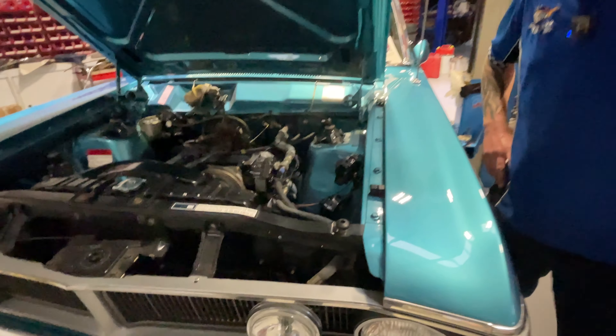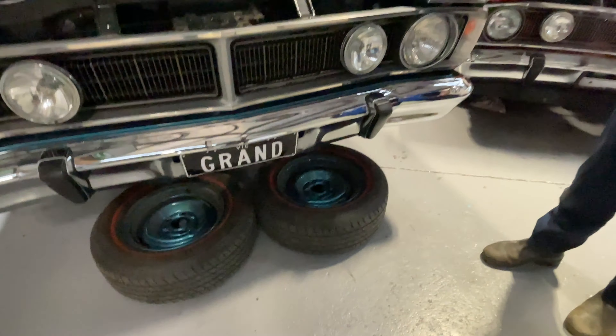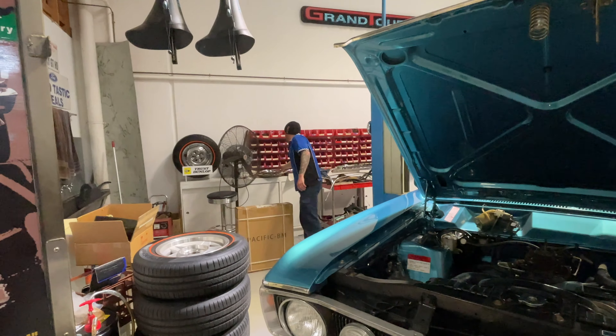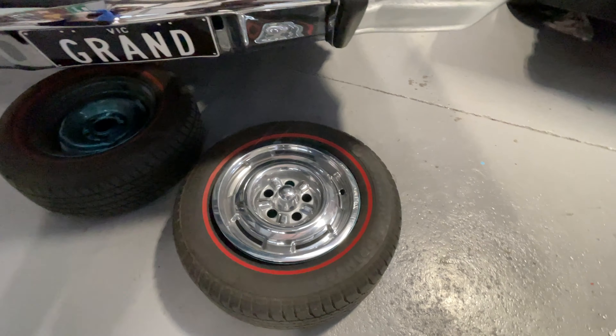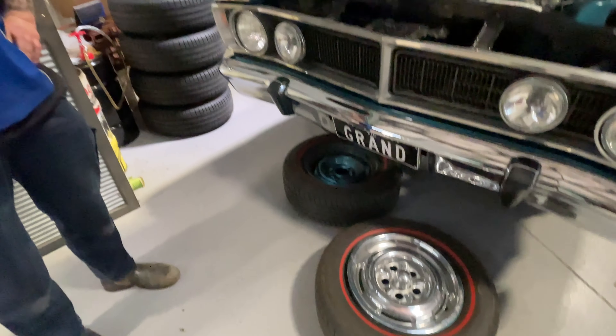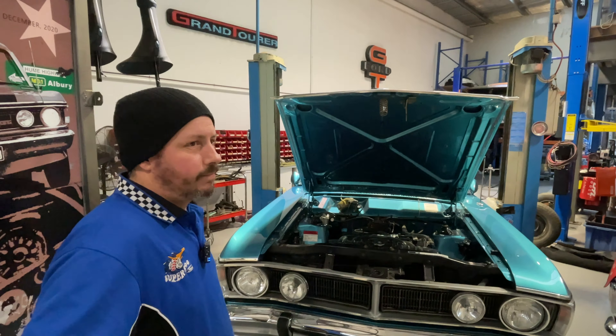Can you still get them today? Yeah, you can still buy all that stuff. And they've got chrome hubcaps - polished stainless caps. I can actually show you one on the wheel. So they push over the cap. Lovely. The upkeep of stainless steel wheels - just a bit of auto-sol polish, yeah, just cleans them up, stays pretty good. No sort of rust issues? Stainless is pretty good - it won't rust itself, but it'd get rust tarnish if it's got steel behind it that's rusting, it's going to get stained.